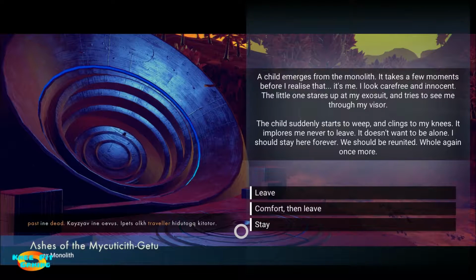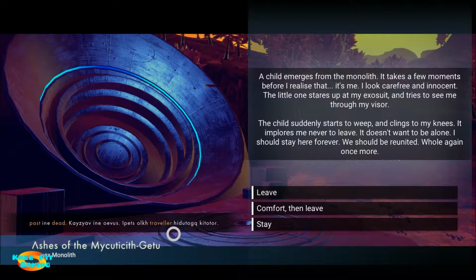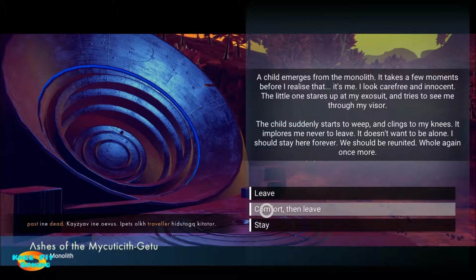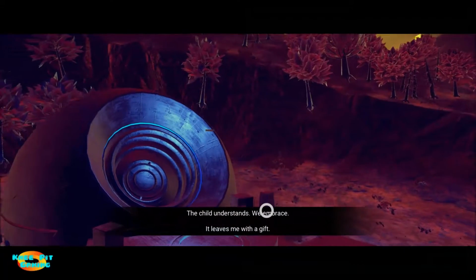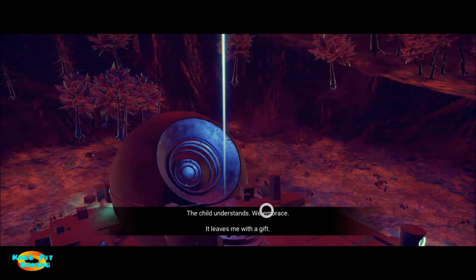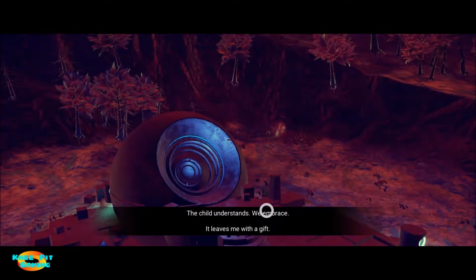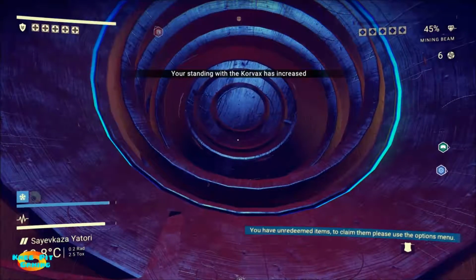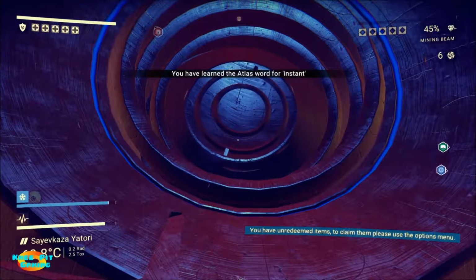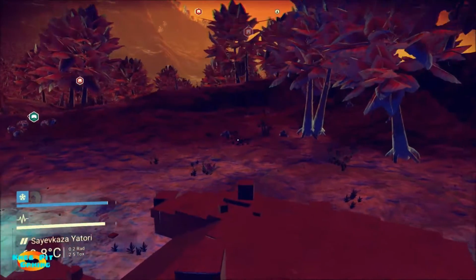I actually have no idea. I'm thinking it's saying the past is dead right here, something along those lines. So I'm going to try this. We shall see. It leaves me with a gift. Okay. So fireworks go off. And then we do what? What was our gift? Or did I already miss it? Oh, a Korvax casing. Okay.